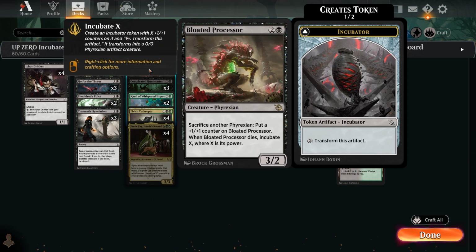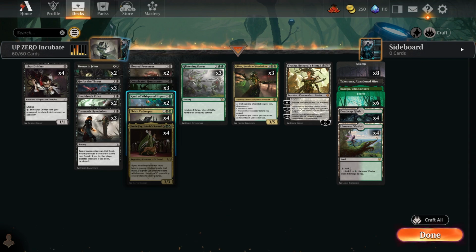New card in the deck as well, Bloated Processor. Sacrifice another Phyrexian, put a +1/+1 counter on it. We've got Cami now that can put more counters on it. When this dies, incubate X, where X is its power, and it's already a 3/2 as well. So it's a brilliant card for this deck, and it synergizes really well with Cami as well, and obviously putting counters on and the proliferating just works really, really sweet.